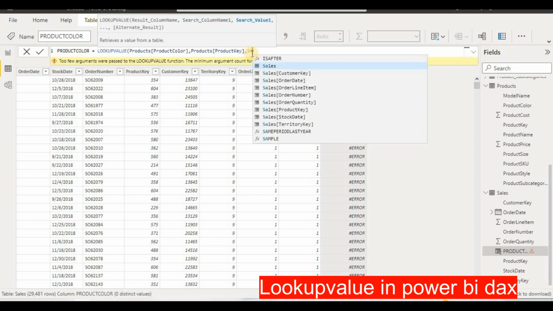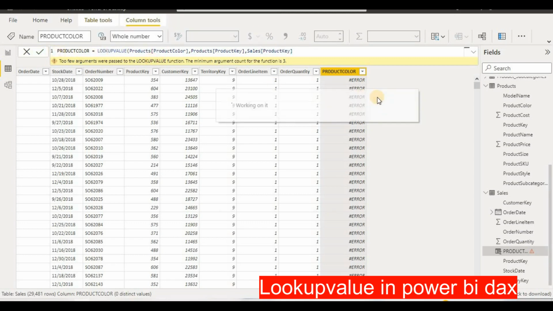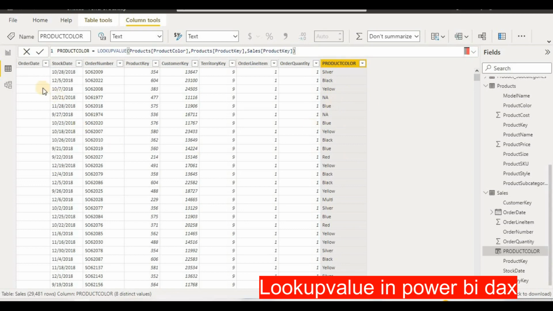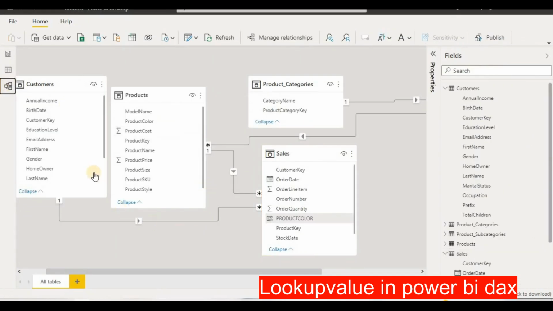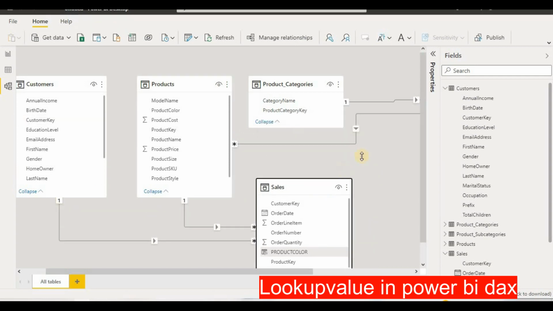Then I will take it from sales, where we also have the product key. We have to find the product color, and the unique column common to both tables is the product key in the product table and in sales. Then I click over this, and we will find the colors. So we need some relation between these tables, a unique relation, so that we can do what VLOOKUP does, and this works similarly to VLOOKUP.